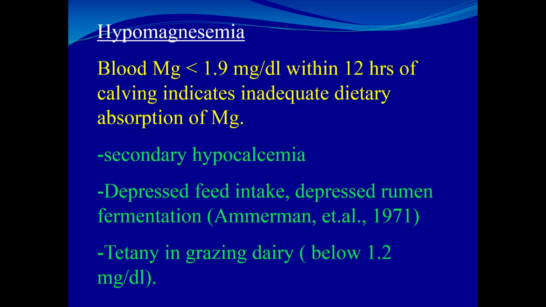Hypomagnesemia, another test you can do for your cows, is pull a blood sample within 12 hours of calving. Anytime you see a blood magnesium less than 1.9 millimolar, and 1.9 milligrams per deciliter is about the same number, you're going to see a problem with hypomagnesemia affecting the animal's functions. Ordinarily, the textbooks would tell you that's just fine. Grass tetany doesn't occur until she gets down to about 1.2, 1.0 millimolar. But this effect on the parathyroid hormone receptors occurs at a lower threshold for blood magnesium. Certainly at about 1.7 milligrams per deciliter, we see this parathyroid hormone receptor doesn't work very well.